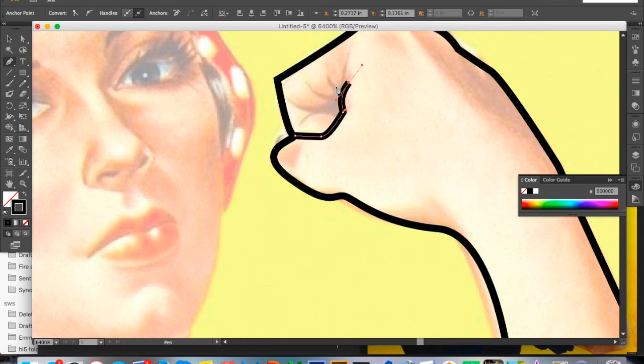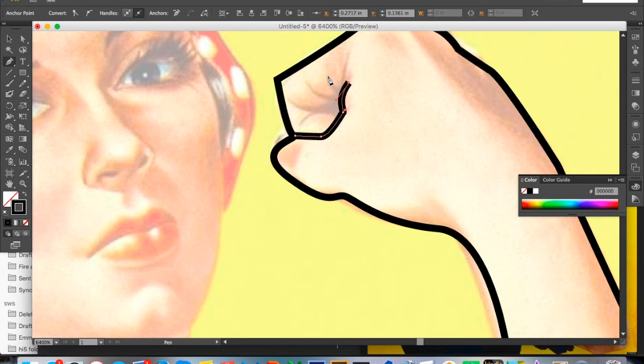Now if I want to create the effect of moving backwards, I have to use this little trick where I select the anchor point to make it flat, so to speak, so that it won't curve in the way that I don't want it to.